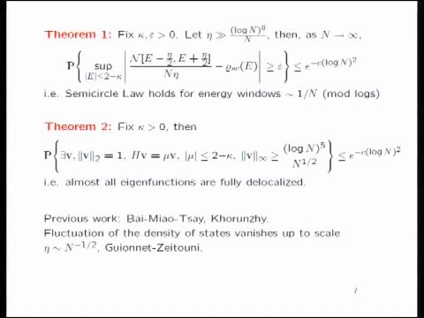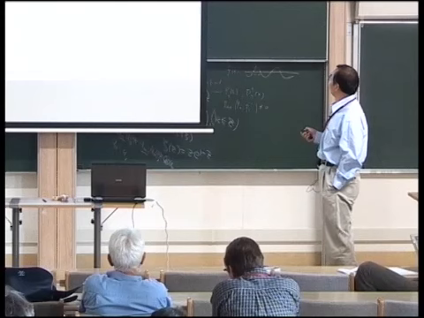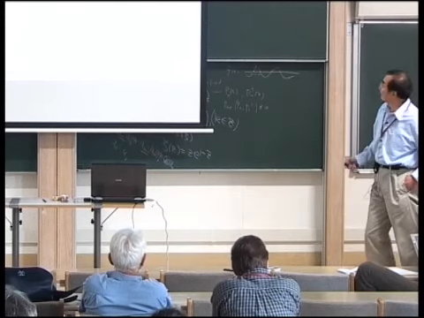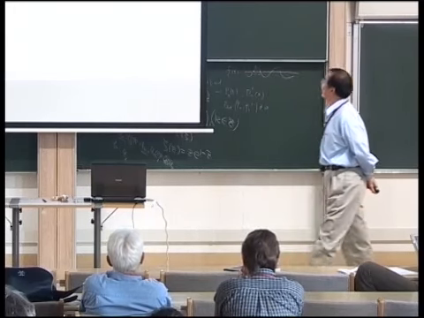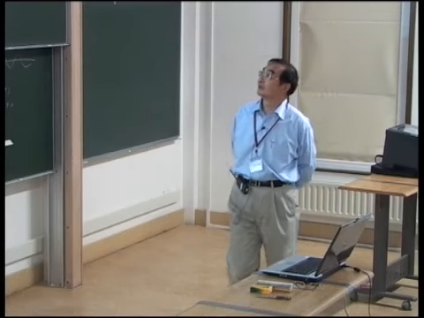And about the eigenvectors, what we know is, suppose you take any eigenvector. If there exists an eigenvalue, once again, the eigenvalue has to be away from the edge, then if the L infinity norm, meaning that if there is one component bigger than square root of n times some log factor, then again the probability is exponentially small. Sorry, it's exponential minus log n squared. And so this is the main result I'm going to tell you today.